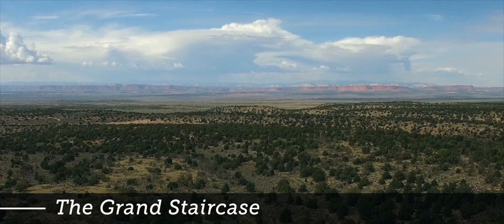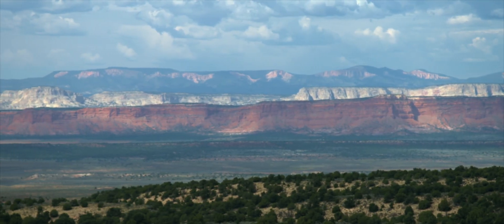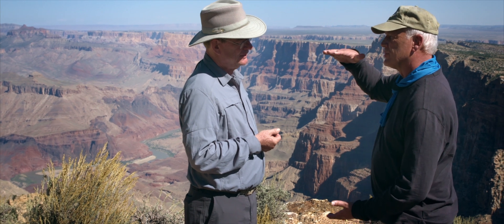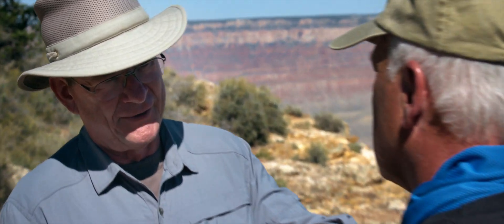We have other strata in the Grand Canyon region called the Grand Staircase — about 10,000 feet, two miles of strata on top of the Grand Canyon, higher than where we are. That represents the later stages of the flood and the retreat of flood water. This surface was beveled by retreating flood waters, later acquired lake basins, and then the Colorado River was established after the breaching of big dams and failure of those lakes. So we're talking about three miles of sediment.